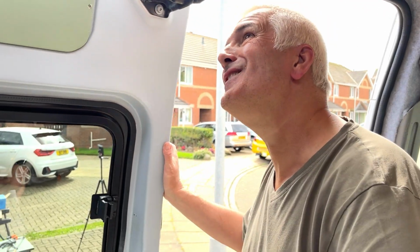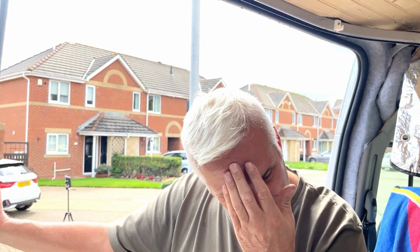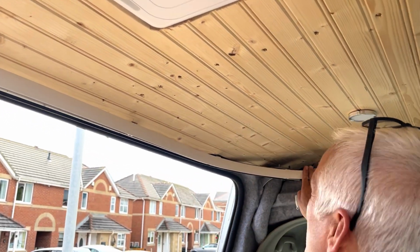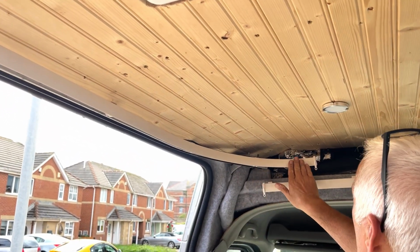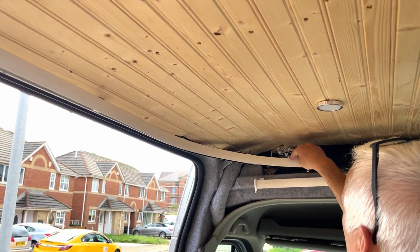Right, let's try the door. We've got the other one on as well. Just needs a little bit of a clean. It might be a bit too long coming round there. I think that'll be a bit wobbly, but it all works, it all shuts.